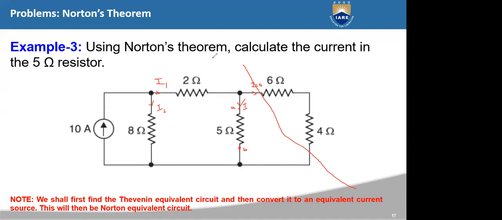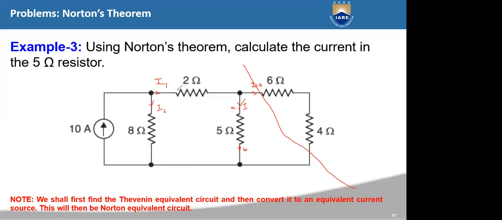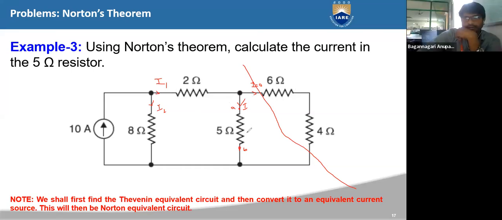Do you people understand why we are ignoring the 6 and 4, right? Yes, sir. This is shorted, so there is no current flowing in this component. So let me short this. Now the current divides only at this node, which is divided into I1 and I2, right? So what is the value of current I1 and what can the value of current I2 be?